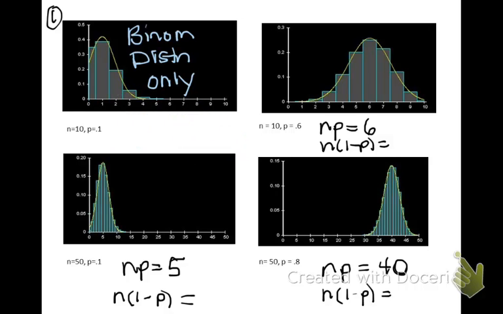Well, let's keep p at 0.1, but increase the sample size to 50. So the graph is centered about the average, 50 times 0.1, n times p, that's 5. If there's 50 observations and 5 people said yes, that means 45 people said no. Or you could do 50 times 0.9, and that would also give back 45. If you notice, when you jump from 10 to 50, the number of bars underneath this curve increased drastically. But if you go by the assumptions, 45 is bigger than 10, that's good, but 5 is less than 10, so that doesn't quite meet the assumption.